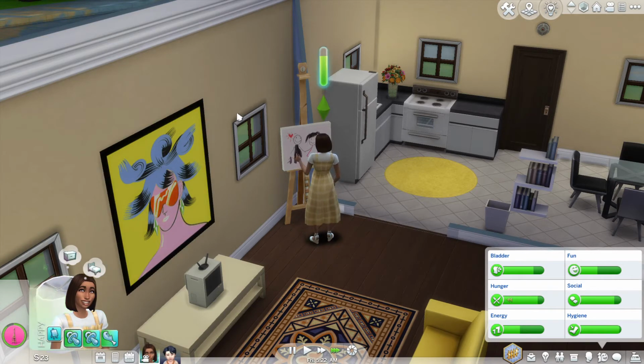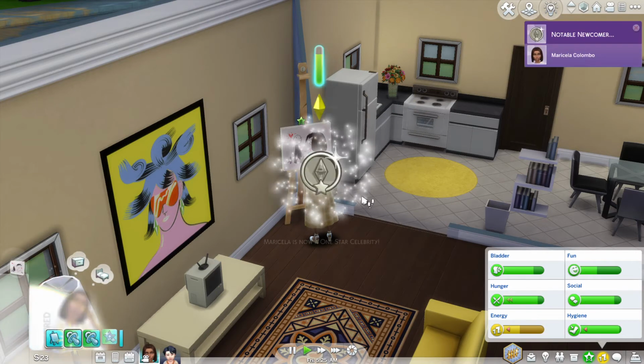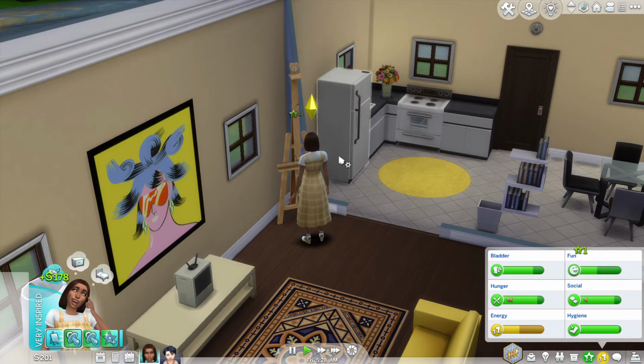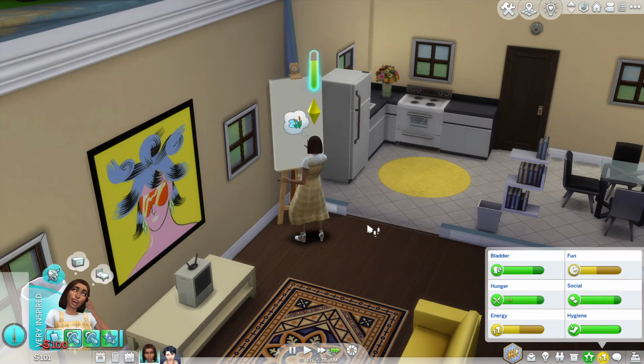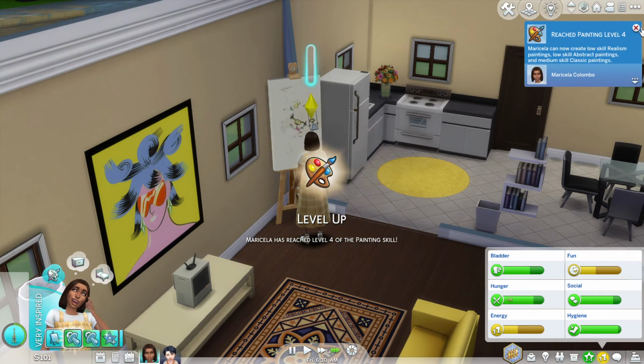Oh dear. Oh, 178, that's good. Oh, we're gaining fame. That might not be too good for our reputation, that might be a bit of trouble. Oh dear, oh well. Let's do a large pop-art painting, that sounds fun. Oh, and this is going to be her first large painting, so we'll see how that goes. Hopefully, that means more profit. Hallelujah. Woo, and we're level 4.